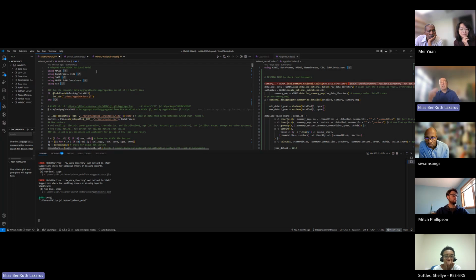So what that means is I don't even run the aggregation code independently if I don't want to. I just run my main script and it will call that other script, run it as part of the whole thing. And if it doesn't cause any problems, we'll call it good.